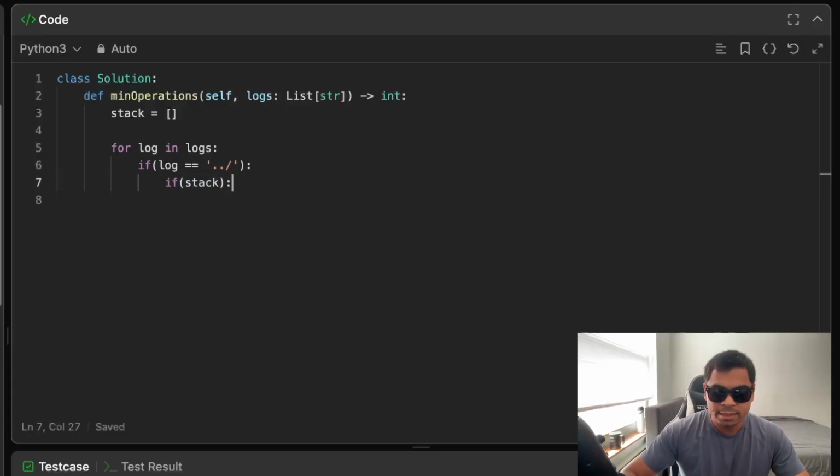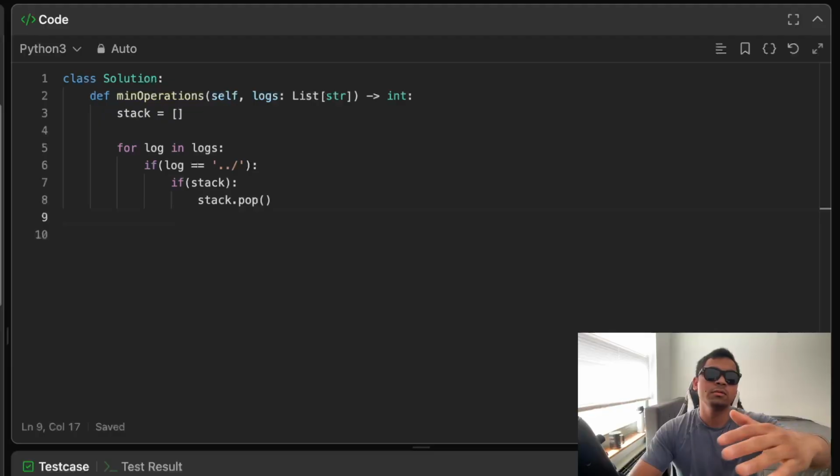So if this is the case, then we just basically pop, stack.pop, which will take us one level up, from the current folder to its parent folder.